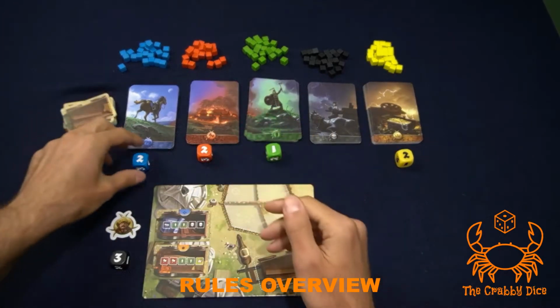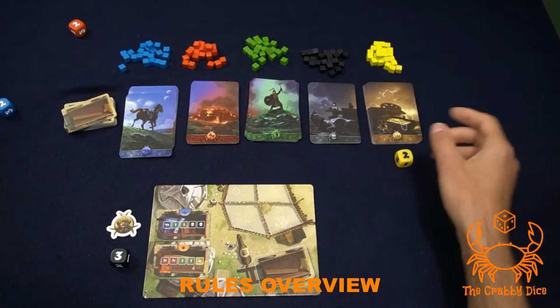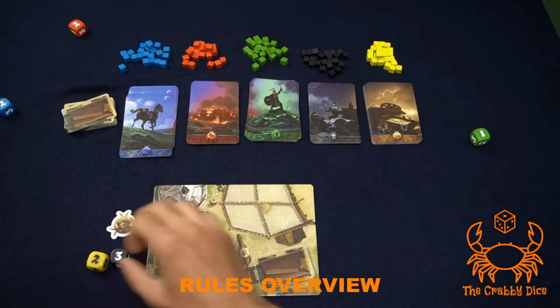Then the next player will take his die. Let's say he took blue. The next player after that will take red. Next player after that will take green. And finally, come back up to me. I'll take this. I'll do my action.